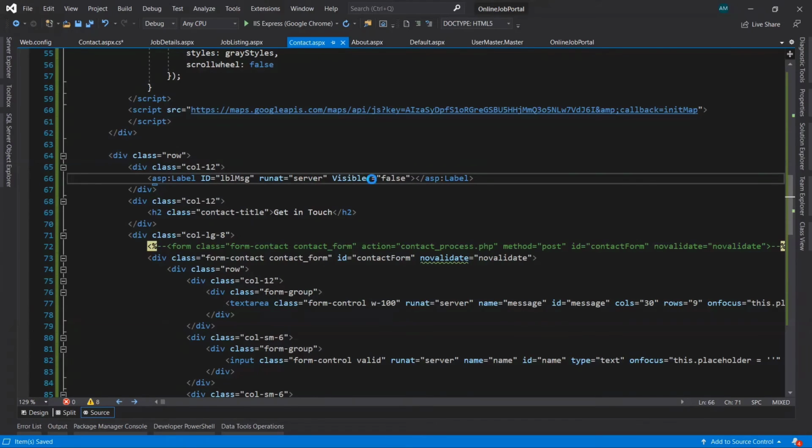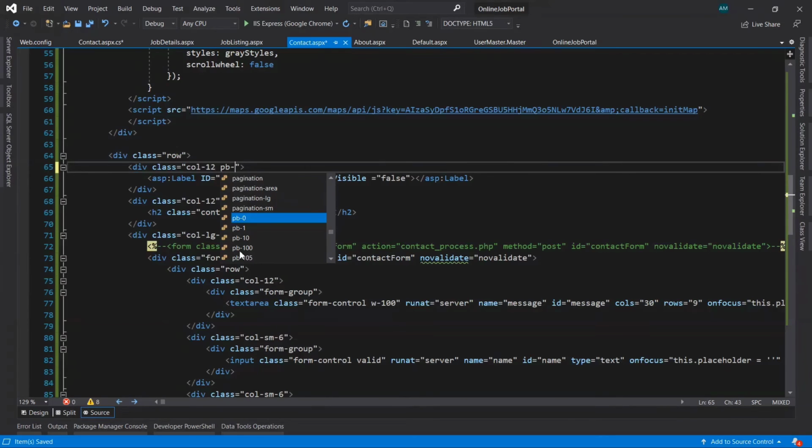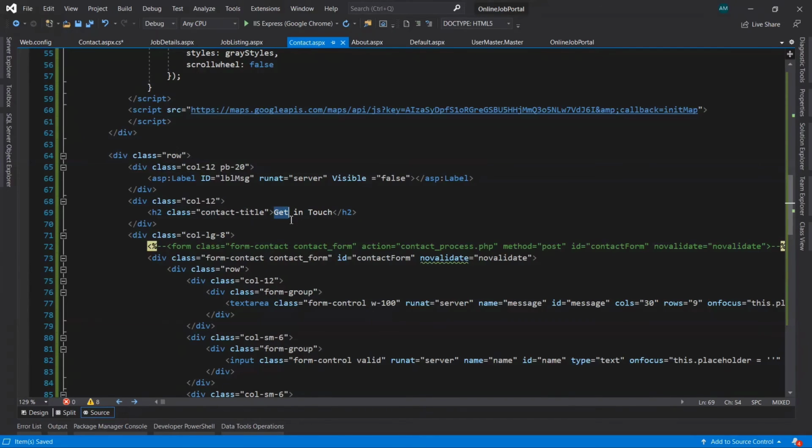Here we need to add one class to give some padding from the bottom, let's say 20. So it will give some space from this text, Get in Touch. Then display the message.